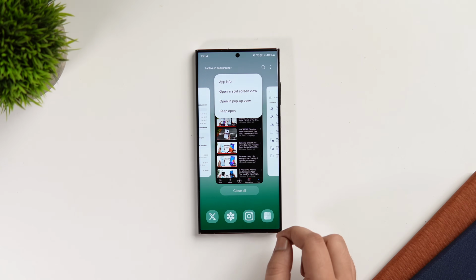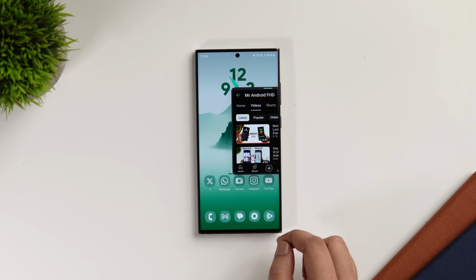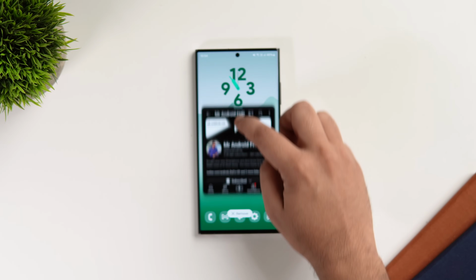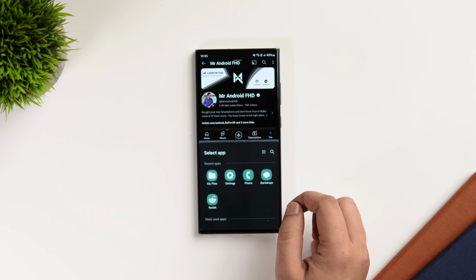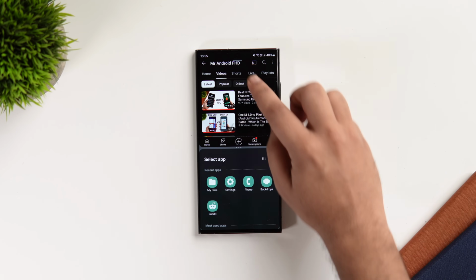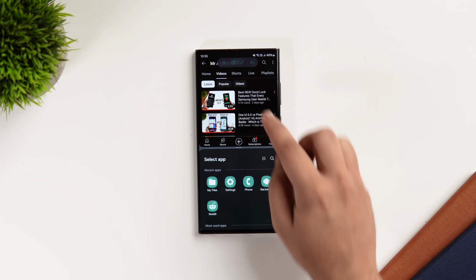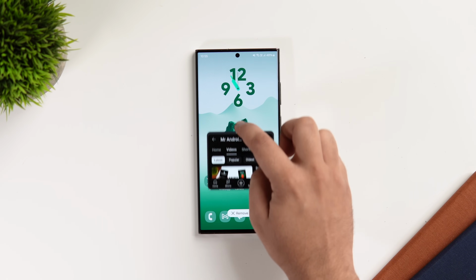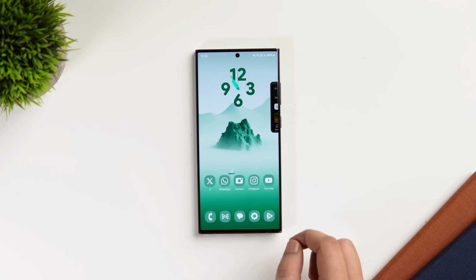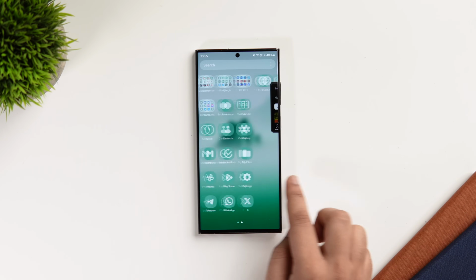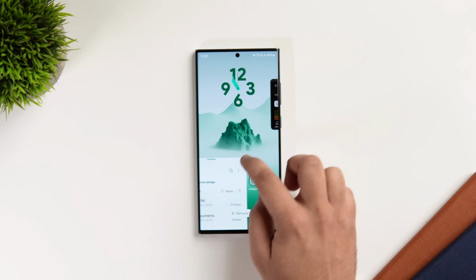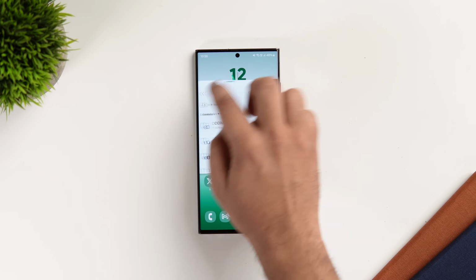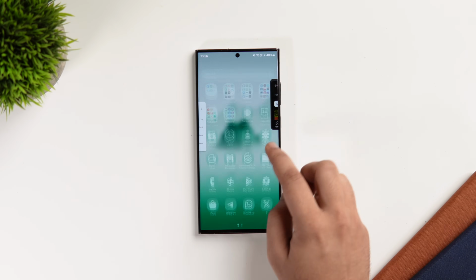Next, whenever you open an app in a pop-up window, now what you can do is, you can press and hold and drag them onto the top or the bottom portion to activate the split screen view. So with One UI 6, you can seamlessly switch between the pop-up and the split screen window. Not only this, you can also snap the pop-up view to the edge of the screen by just grabbing the handle and bring it to the edge like this. This can be super useful when you have opened multiple apps in a pop-up window. You can minimize couple of apps and keep your screen less cluttered.